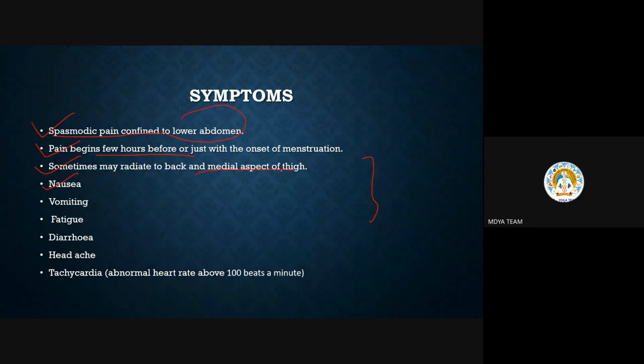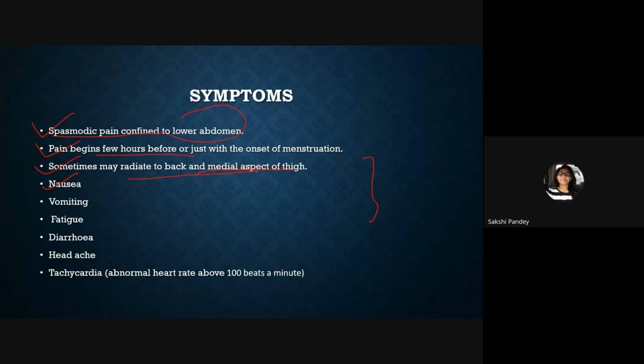Normally also, females used to have this pain, not for all, but some have certain different symptoms. Some have back pain, some have abdominal pain, some have side pains, some have thigh pains. In normal condition also these are the symptoms. It can radiate from the back to the thighs also.